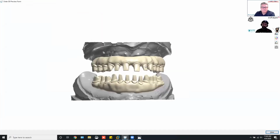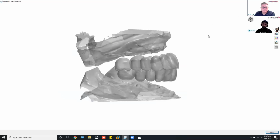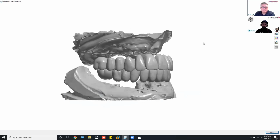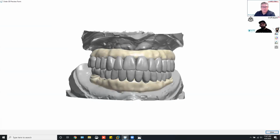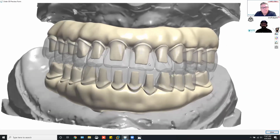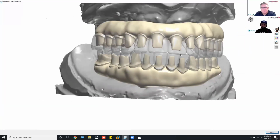For designing, how did I get to this point? Well, I had a pre-op, and my pre-op was actually a virtual wax up. To show this is the actual design of the other case. I just made a virtual wax up of this, and with that we can design bridges like this, a Toronto thimble bridge. With cases like this, how are you going to manufacture this? So I just say mill it to the best you can, clean it up, and then rescan it, and then do the teeth over it.